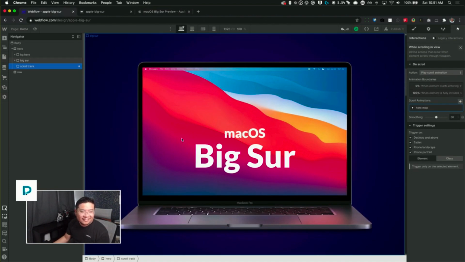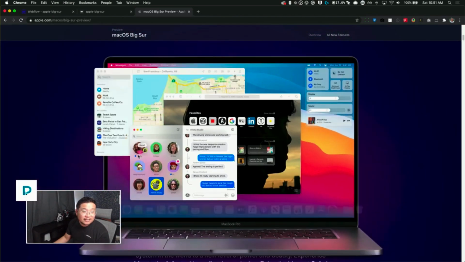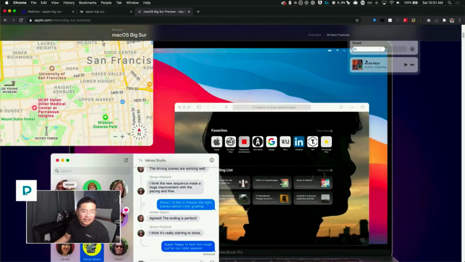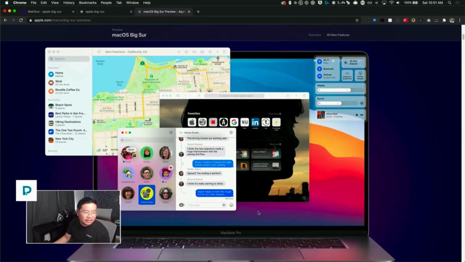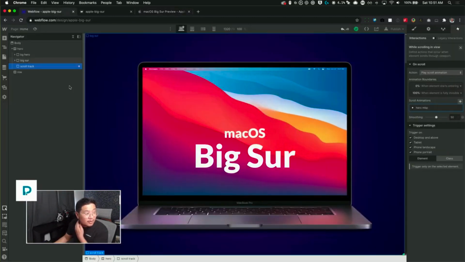Let's say hi. Yeah, where was I? Okay, so now that we have the zoom out, we need these 4 things coming in. So let's start with the map, because it starts at the top left, right? So I'm gonna open up this grid, the screen.